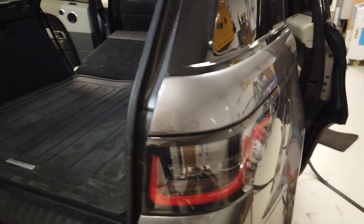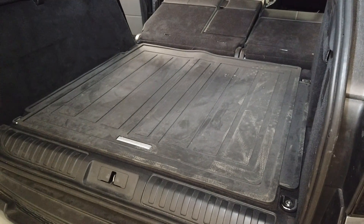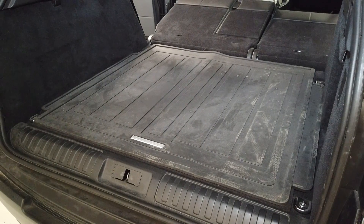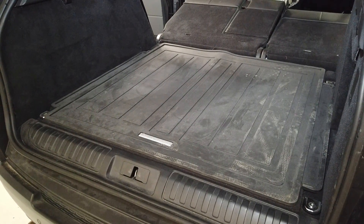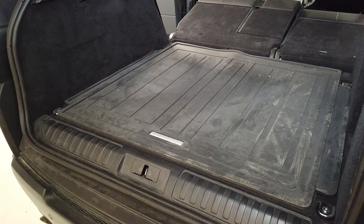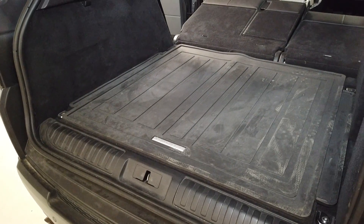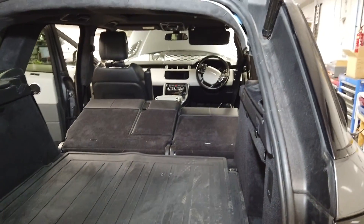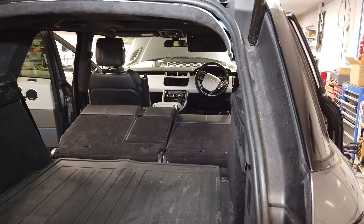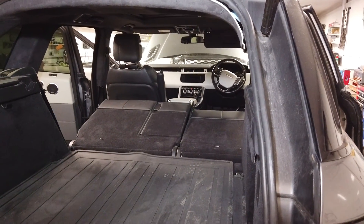Why do you need to disconnect your battery? Sometimes if you're having some weird problems with ECUs, disconnecting the battery and reconnecting it is actually not a bad shout. If you've got some weird stuff happening with your central locking — turn it off, turn it on again, just like the old IT fix. Also if you're changing your steering wheel or doing anything to do with airbags, you're better off disconnecting the battery so the car is unaware that you're fiddling with anything, and it's a lot safer.